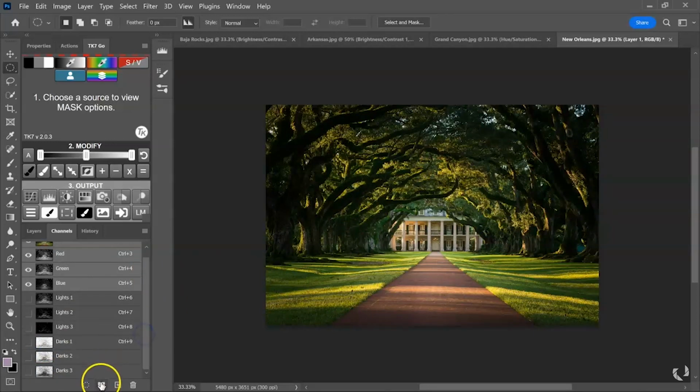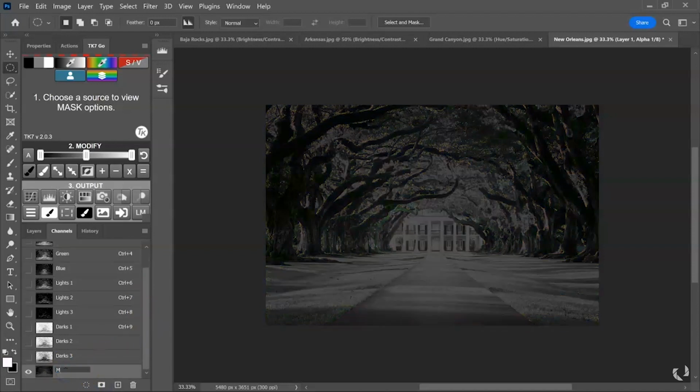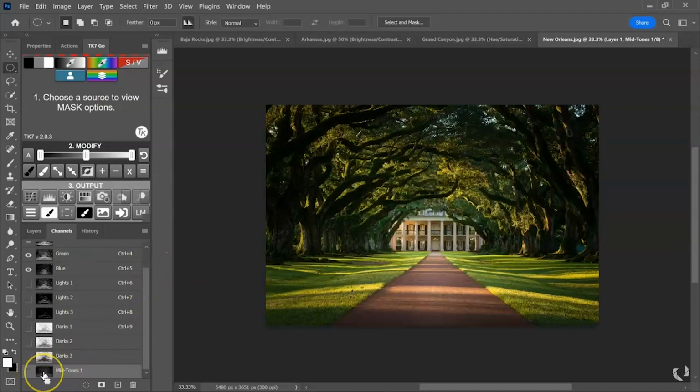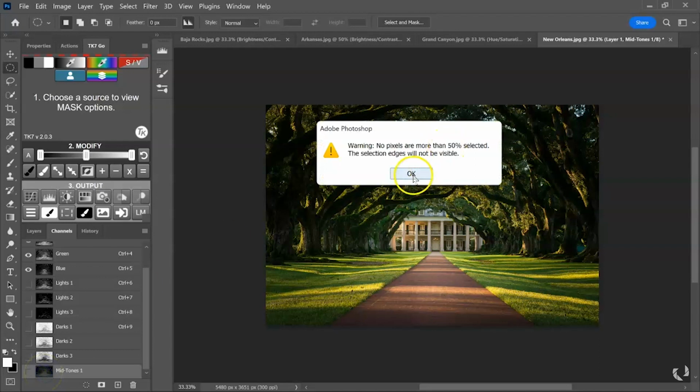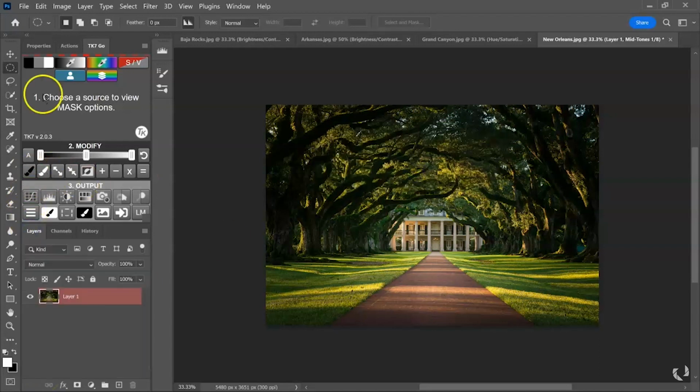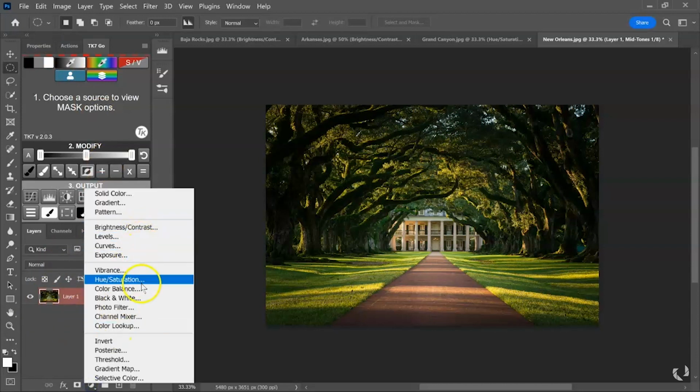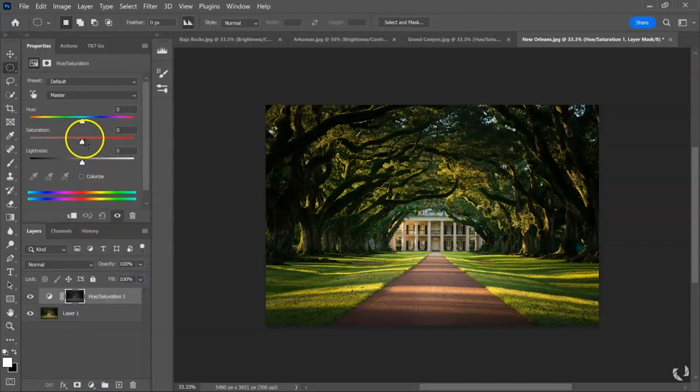And then if we click Save as Selection, we're gonna get a nice little midtones 1 luminosity mask right here. Boom. So now we can use this selection by control clicking on it and hopping over to the layers panel here. And let's do a saturation. So now we can increase the saturation of only the middle tones in this image.